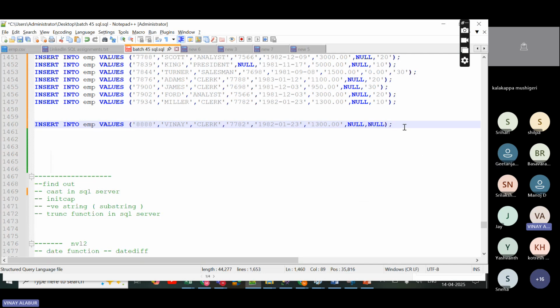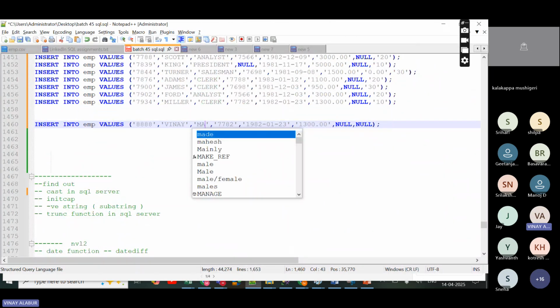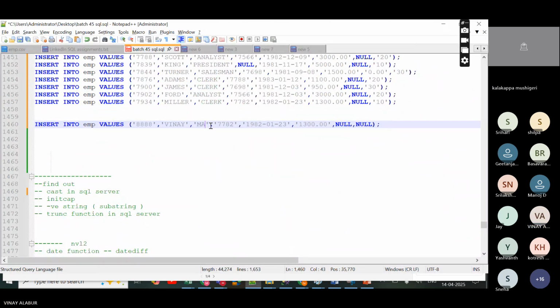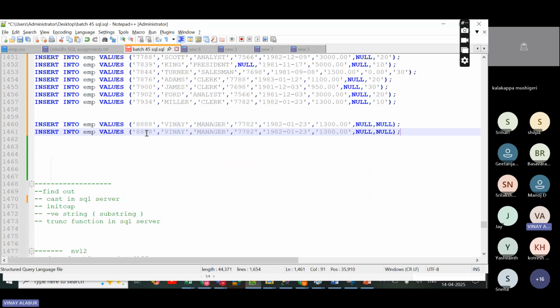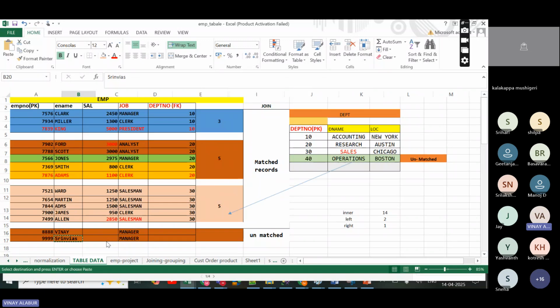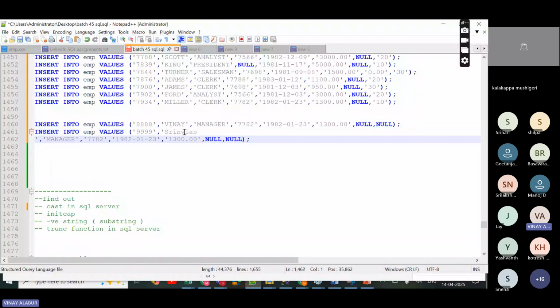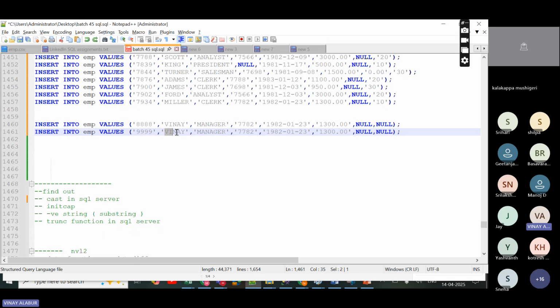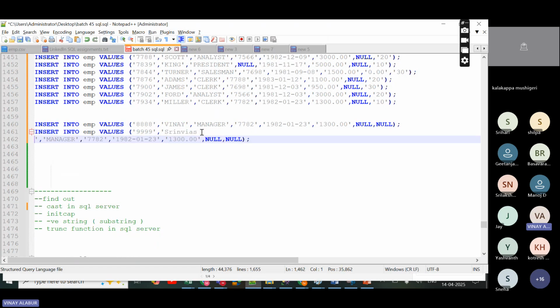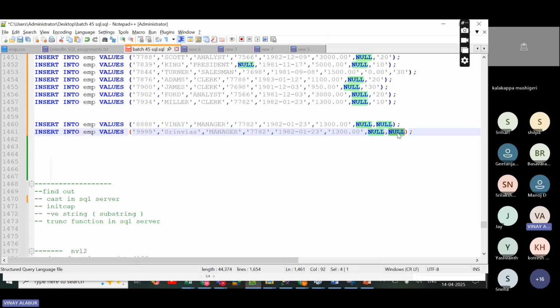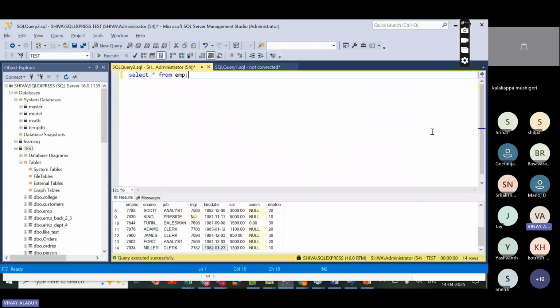That means he does not belong to any department. Let me have one more such employee, 999, Srinivas, who also does not have a department, so I make it null. Let's run these two records along with the remaining 14 records.